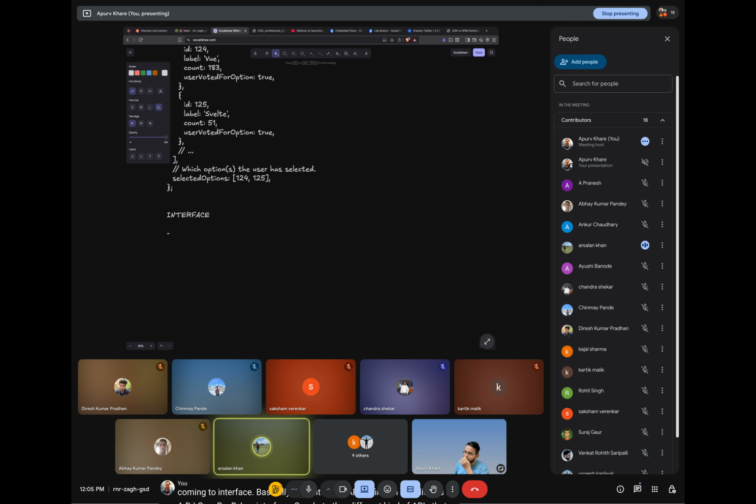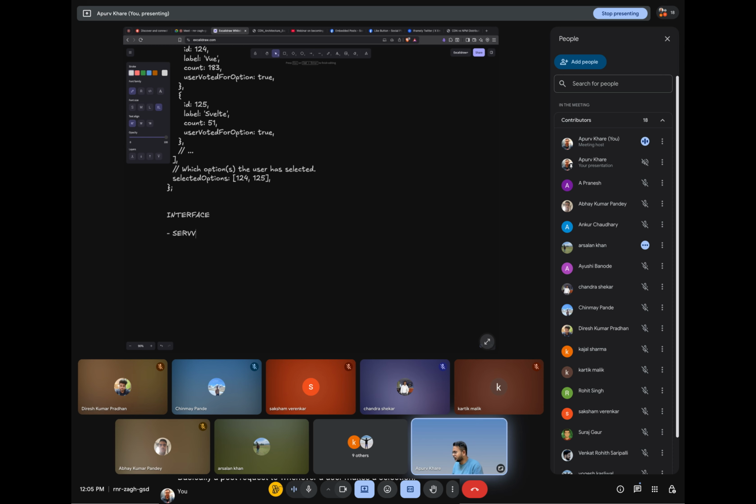Basically, a post request whenever a user makes a selection, in order to get that synced with the server. Got it. So that is your server API. We'll dive deep into what kind of API makes sense, post API, or get also should be fine. But that is the server API. Other than that, any other API?